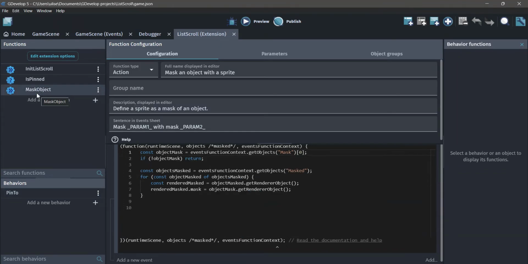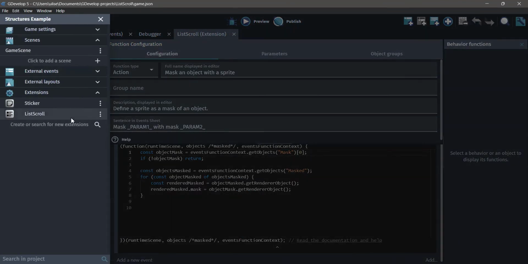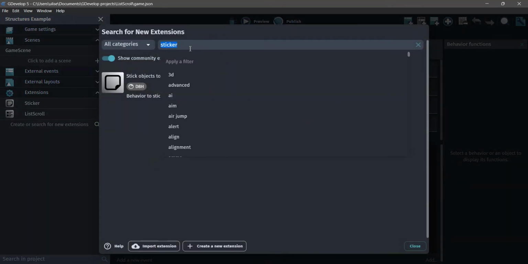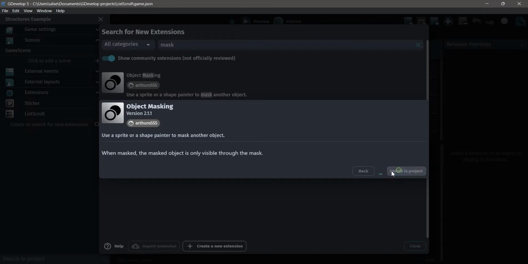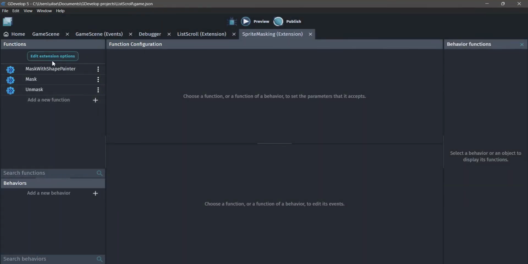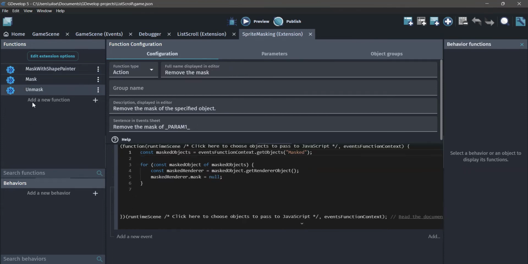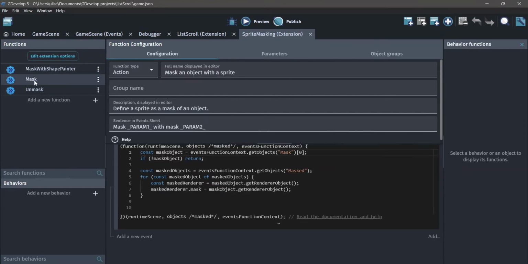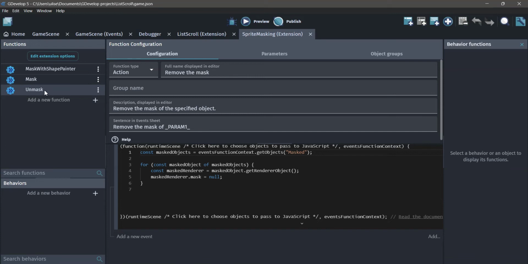And this one too. This is the mask, I think. I don't really know. Yeah, object masking. It's pretty much the same. I get the events from here, and I think only this function, this action, because we really don't need to unmask anything in our list.